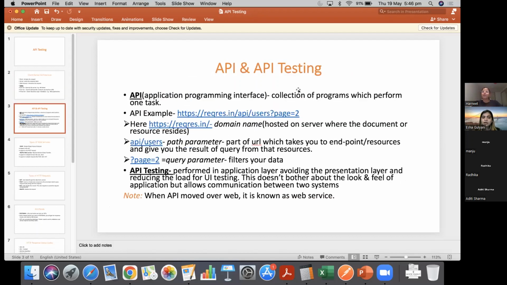I think, Harneet, correct me if I'm wrong, but another scenario when we do API testing is when sometimes the client might not be showing the information as expected. So to dig deeper and see whether the API is wrong or the client is wrong, the Postman tool is used to test the API.